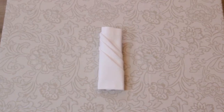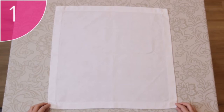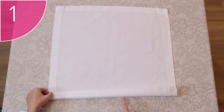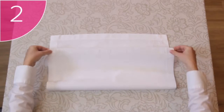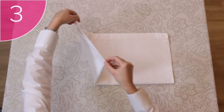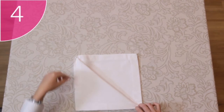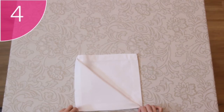The Cutlery Fold — as the name suggests, is used to hold cutlery. This is a great fold to use when serving guests outside the restaurant environment, such as by the poolside or with lounge service. Step 1: Place a neat, clean square napkin on a flat surface with its hems facing down towards the table — when the fold is finished, the hems will be hidden. Step 2: Take the two bottom corners and fold the napkin in half, pressing the fold while touching the napkin as little as possible. Step 3: Fold the napkin in half again from the left to the right. Step 4: Fold the first corner down diagonally to meet the opposite bottom corner, making sure the napkin stays square and the bottom lines up perfectly.